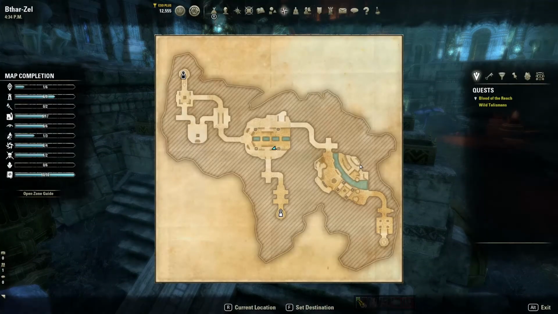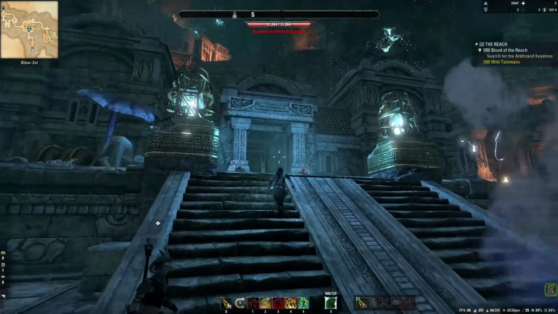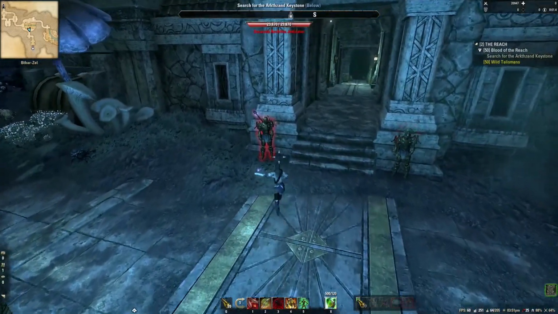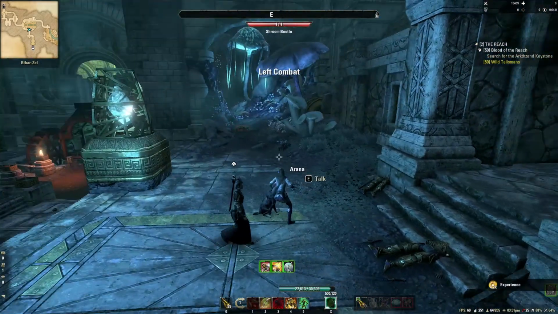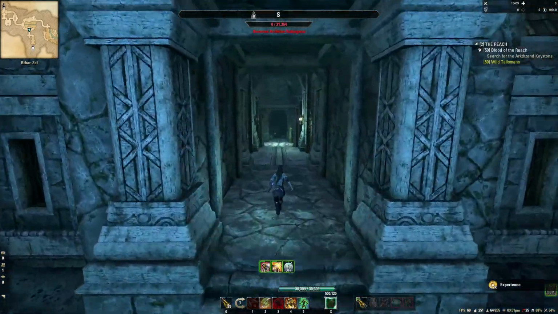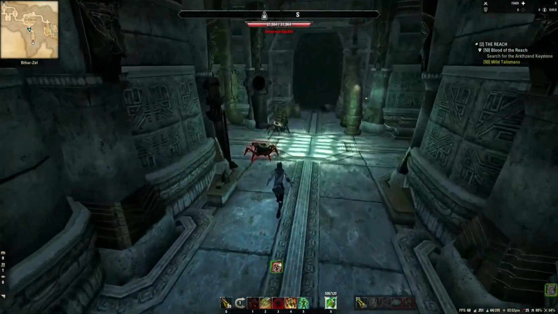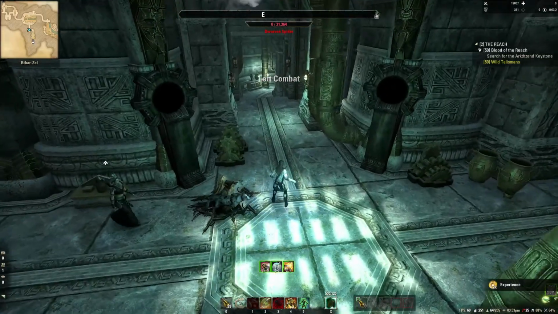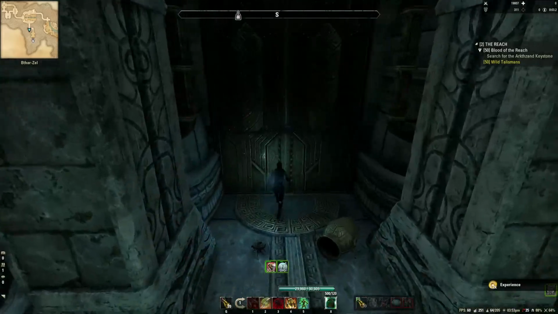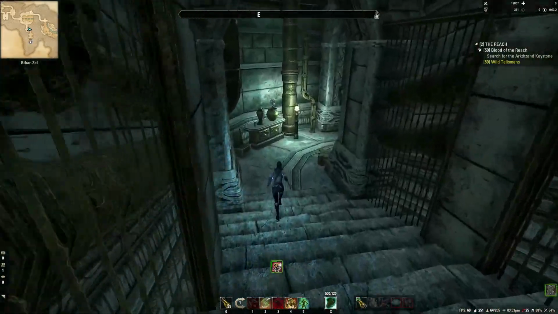So, I've got this area here. It wants me to go that way. Guess we'll follow. Some chorus over there. Yeah, let's continue. That room was amazing. There's some spiders. So I don't think I can go through there. Nope, it's locked.